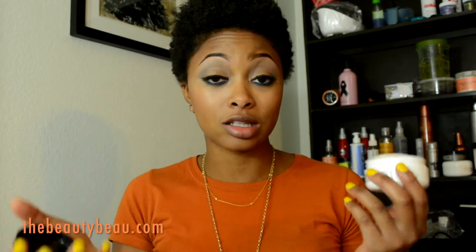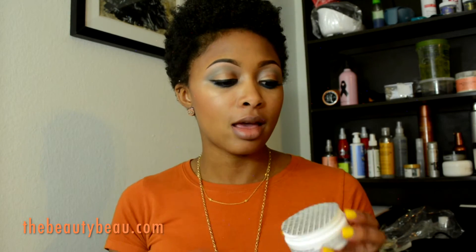I also like the fact that it's sealed. I leave this liner in here so I don't get any of the hand cream into the lid — I don't like that. So I love this layer of protection it has. It's sealed just like you would buy medicine from the pharmacy, and it has that layer of protection, which is really nice.